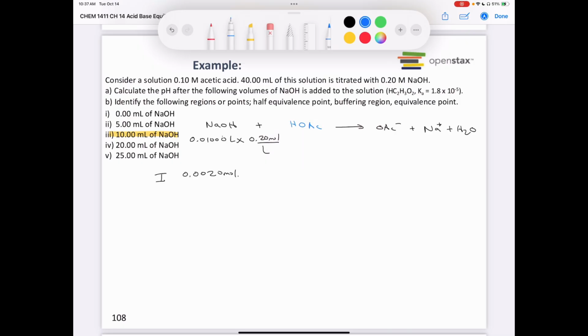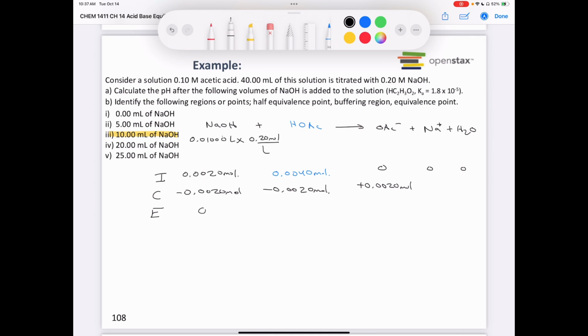For my acetic acid, I did this one before. I have my 40 mL of 0.1 molar, so I'll just write it down here. We have 0.0040 moles. We're going to assume 0.000 here for the acetate. All right, so for the change, you can see that the sodium hydroxide is still the limiting reactant, and so we're going to lose all of it. We're going to lose 0.0020 moles here, lose 0.0020 moles here, and gain 0.0020 moles here. The other species I'm not going to worry about because they don't affect pH.